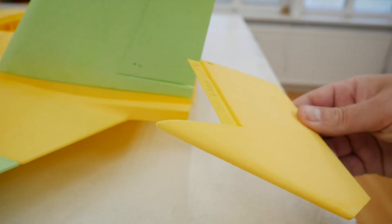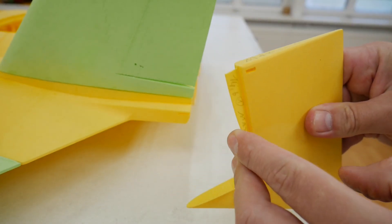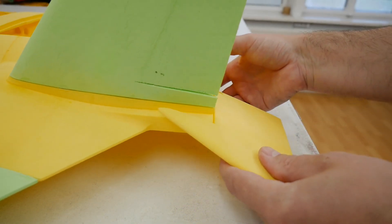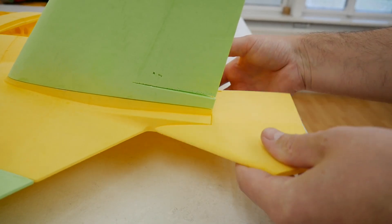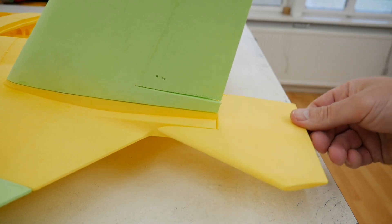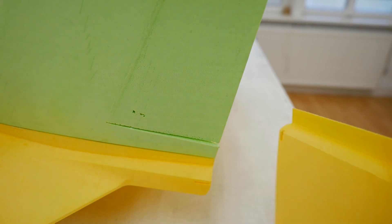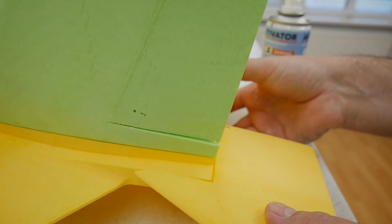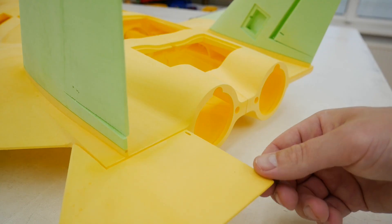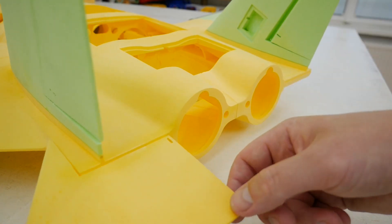Here we got the elevator and the hinge is already printed on as a lip. You can see here it's easily moving and this slides just in there — this is ready. After putting some super glue on it, it is ready installed and works fine. Super glue is already cured and now it really works nice.